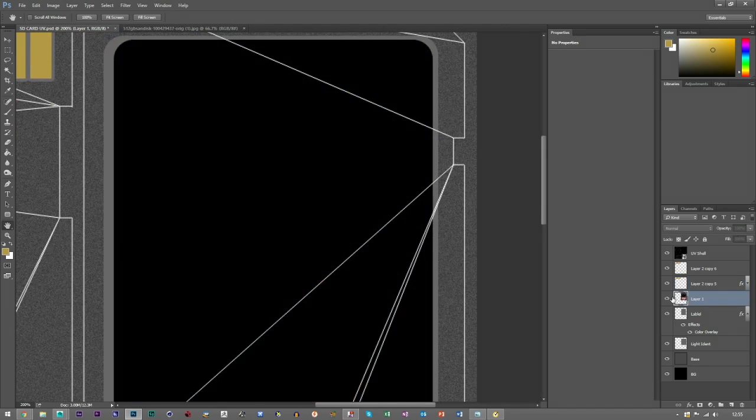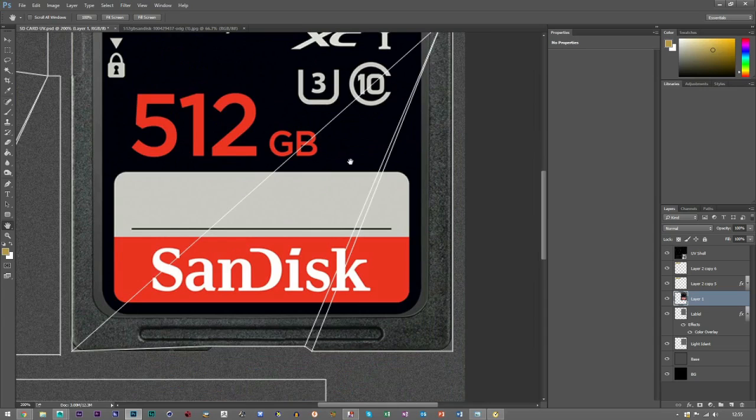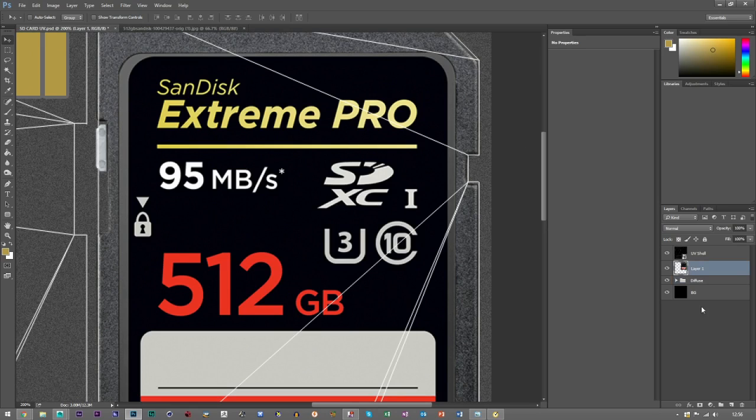So easily done. You could, without completely ripping the texture of the sticker off, if you wanted to create it by hand, which we will, it's quite easy and quite simple. So if I group all these and call this the diffuse, and then anything else we'll do, we'll put into a group called sticker. So what you can do is create another layer.